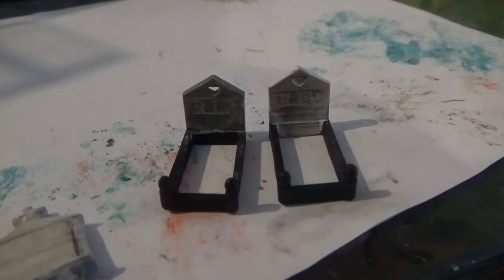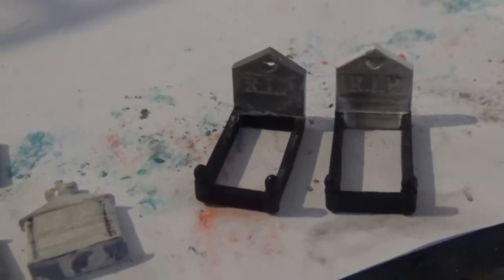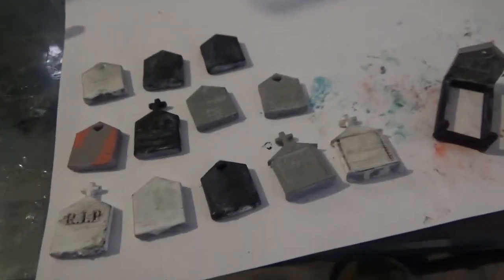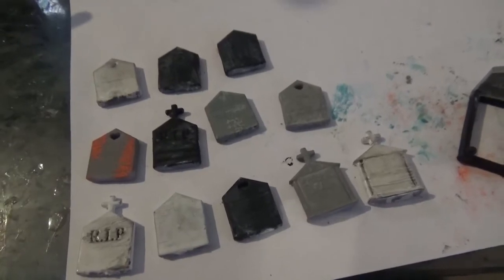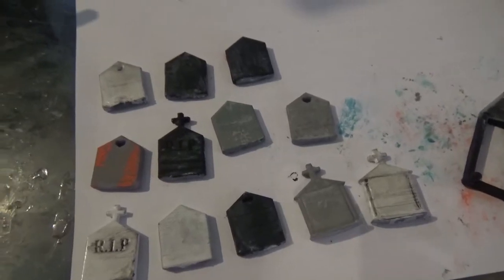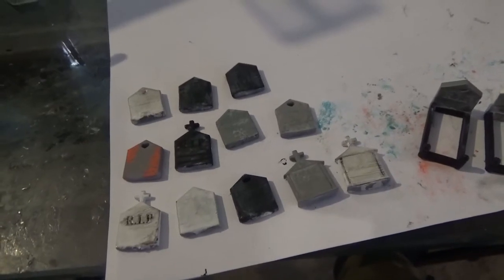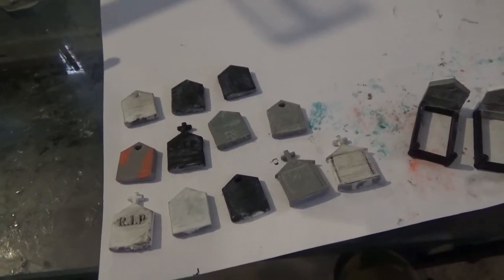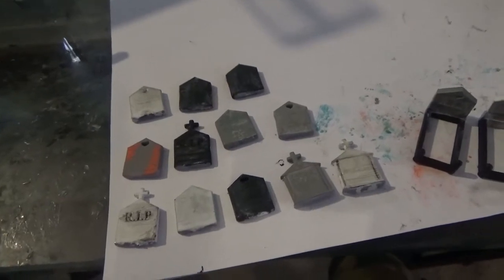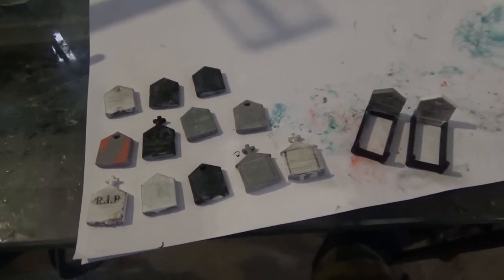But I am rather happy with these, giving them that aged and worn look. And again, it adds realism and detail. I don't normally go about weathering things, usually because I like to keep things in pristine condition, but I thought with these it would be a nice bit of detail. And given it's the first time I've used pastels to do this, I think it's turned out quite well. There are other weathering techniques that can be done, but I think this one is quite good.